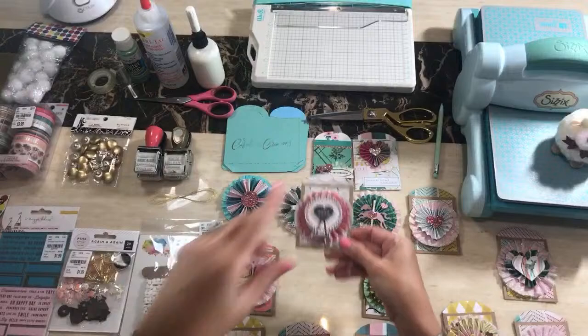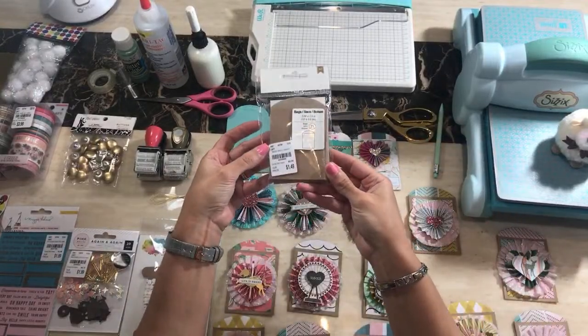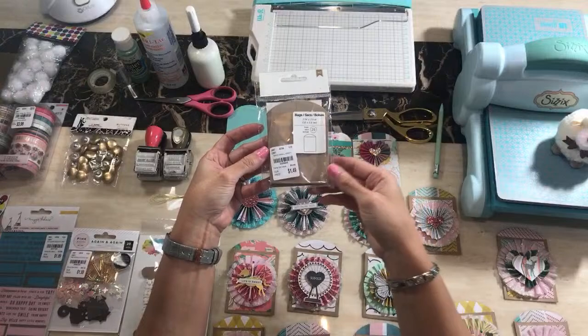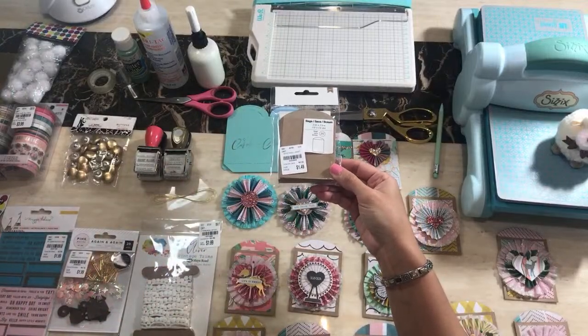This I actually made using these little envelopes here that I got from Tuesday Morning. I really like this little sack. They're already made and they come 25 in a pack for only $1.49. So super, super amazing.